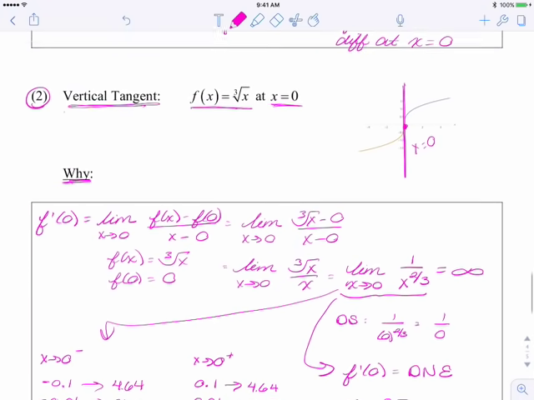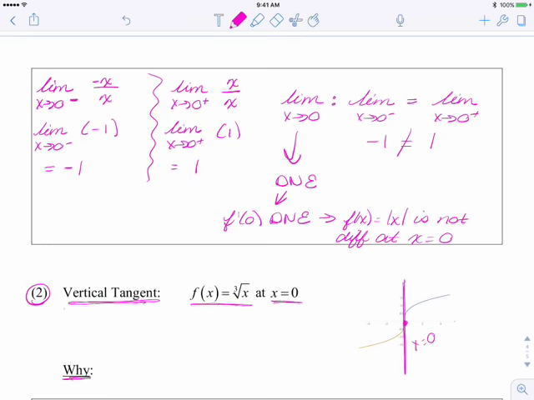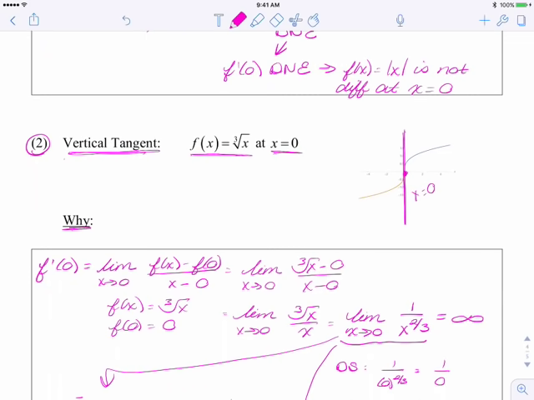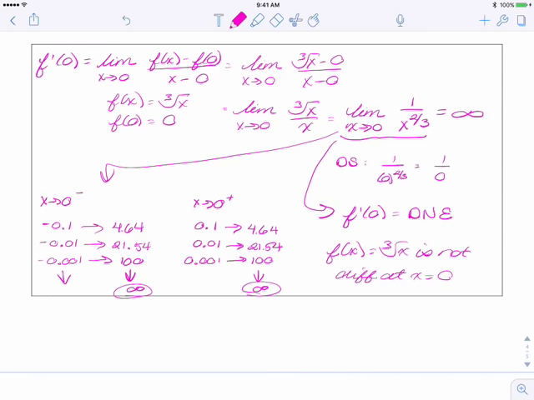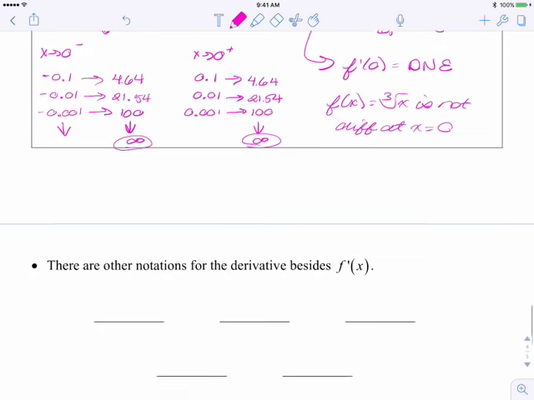Now the behavior here is different. What's happening is that as we approach 0, the derivative is becoming infinite, which leads to a vertical tangent line. That's different from the sharp turn that we saw with the absolute value. With the absolute value, we had a distinct limit from the left that does not equal the limit from the right. In this case, the limit does not exist because the derivative's behavior is infinite in this situation. So, two scenarios in which a function is continuous but not differentiable: sharp turns in the graph of the function and vertical tangents associated with the graph of the function.